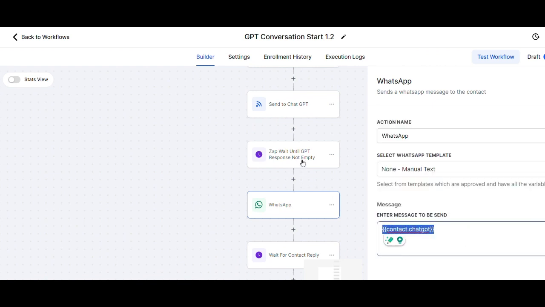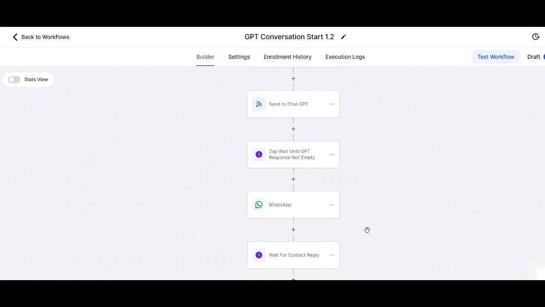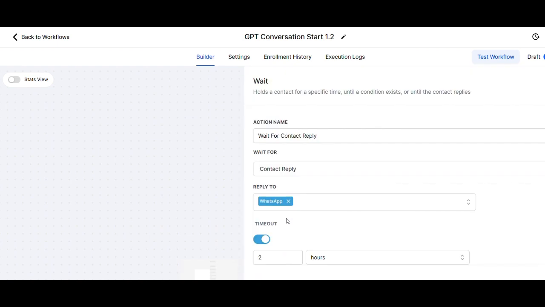If you don't wait until ChatGPT is not empty, it'll post the empty response. So as soon as they hop on, then we send the post out. Yeah. So these are small steps that you need to do, but you'll have access to this. So when you build one, you can just mimic this one. Perfect. If you have something that works, now you know how to build something that works. You just go in and do the same.